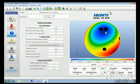One of the interesting things is it's $4.99, and every time we come out with a bowling ball, we update the program. Now, what's interesting about the update is not only do we update the program, but we update it on the information release date, not the product release date. So as an example, let's say you want to know if the newest Ebonite ball coming out is good for you, you're going to get a 30-day advantage on being able to put that ball in the simulator and see if it's going to roll well for you. You can simulate the ball motion and say, hey, this ball is good for me, or maybe I'll wait till the next one comes out.